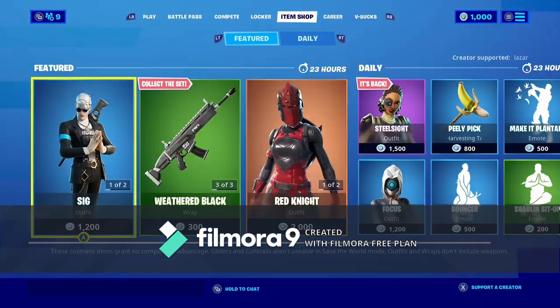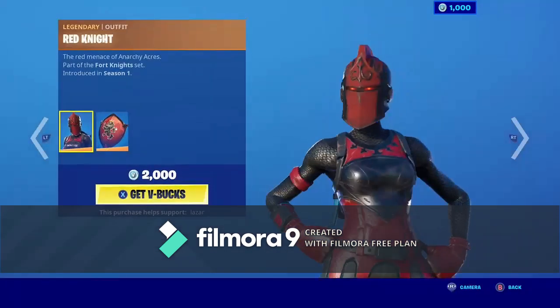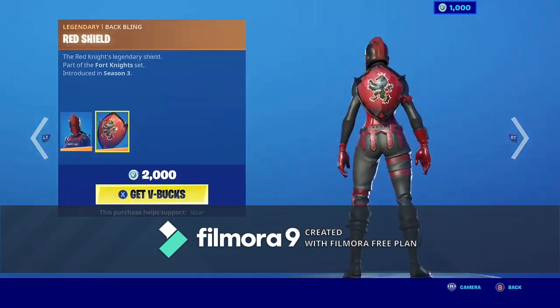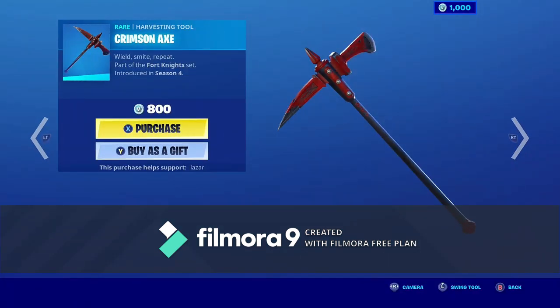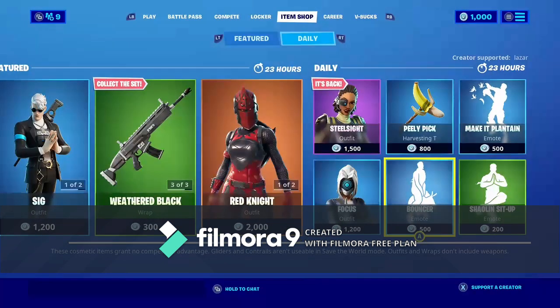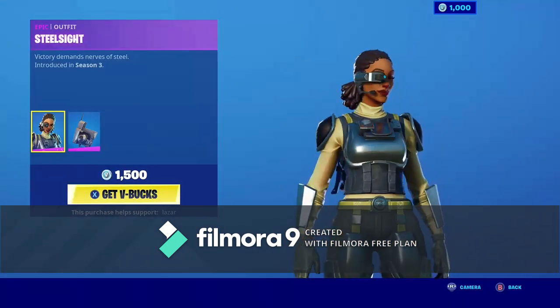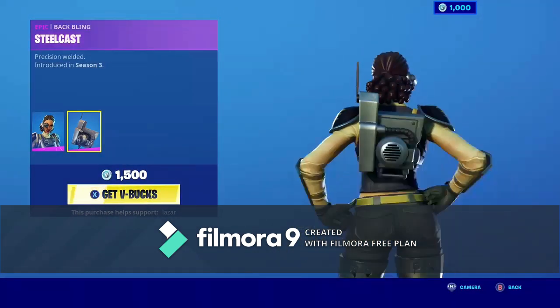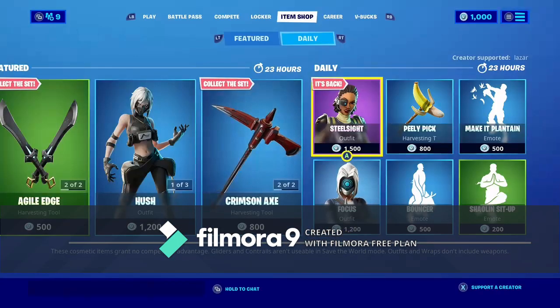Ooh, I kind of want to get the... Nah. Okay. We have the Red Knight skin back with the backbling Red Shield, and the Crimson Axe. We have the Steel Sight skin finally back with the backbling Steel Cast, and the Focus skin back with the backbling check pack.